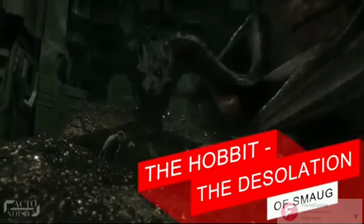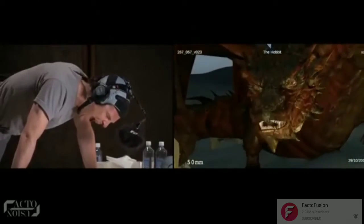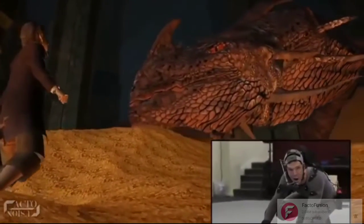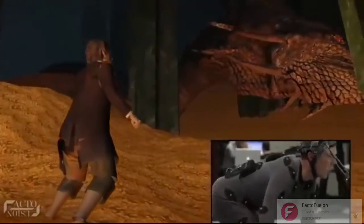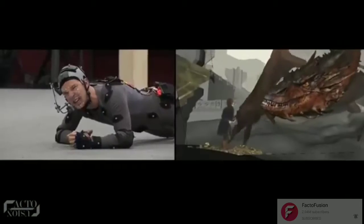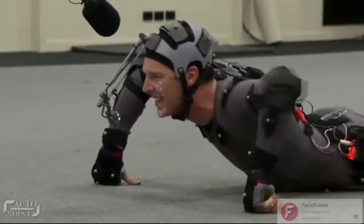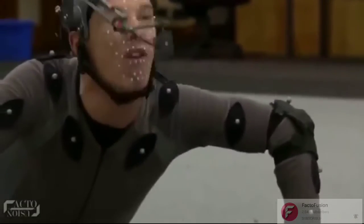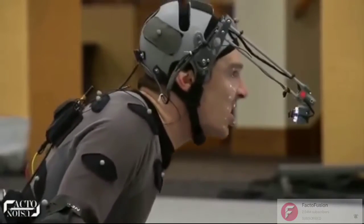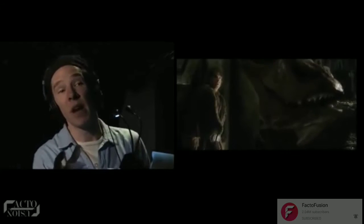Number 3: The Hobbit – The Desolation of Smaug. The Hobbit film series is quite famous for its dragon sequences. Benedict Cumberbatch played the role of the fiery dragon Smaug in the series. To resemble the movements of that giant creature on screen, he also acted for the role in a motion capture suit. So be it the voiceover or the stage acting, the actor really gets into the skin of his dragon character. In addition to his suit, he also wore a helmet that had a small camera attached to it to capture his facial movements using the tracking dots placed on his face. Here's how the dragon scenes eventually panned out after applying the visual effects.